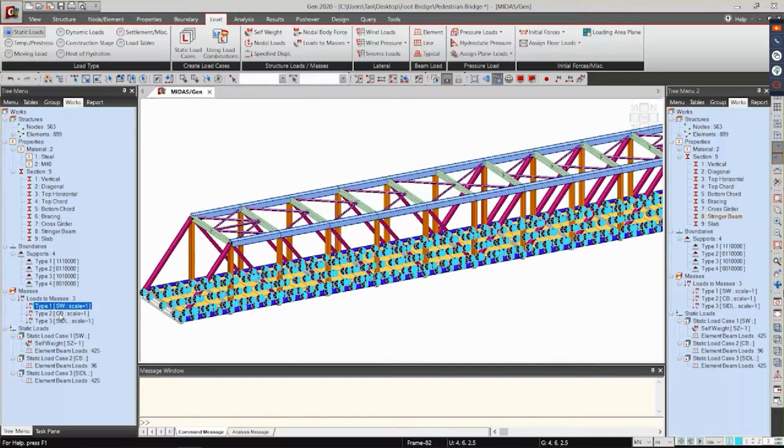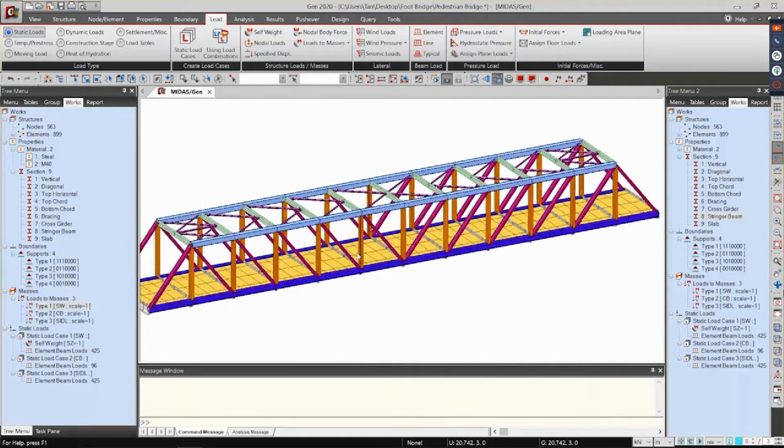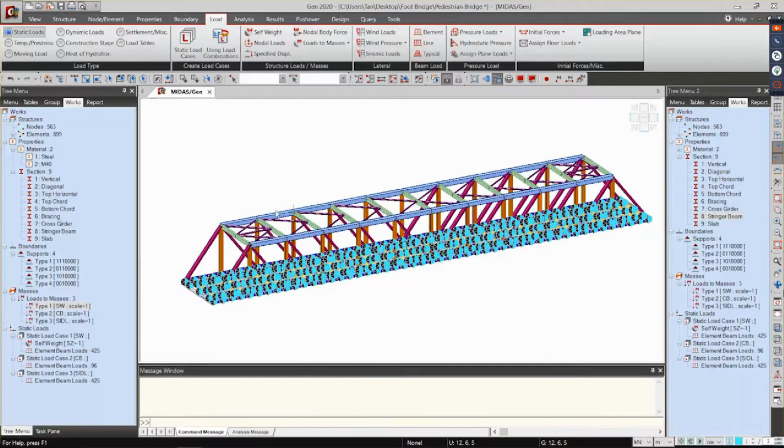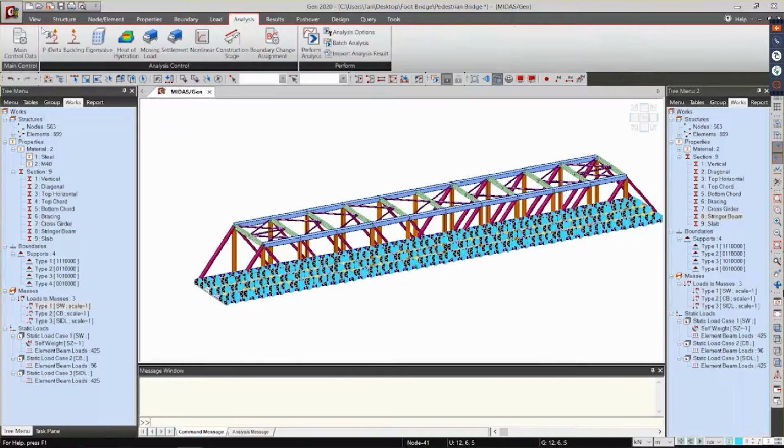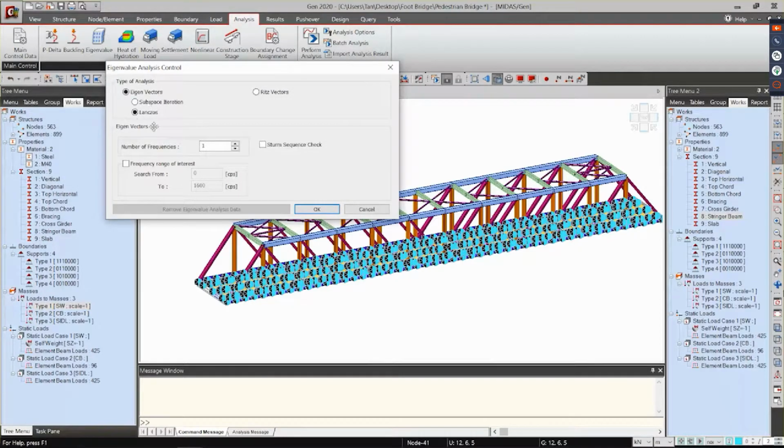Next, we can now perform the analysis. Before we perform the analysis, let us go first to eigenvalue, and then let's use eigenvectors, Lanczos.